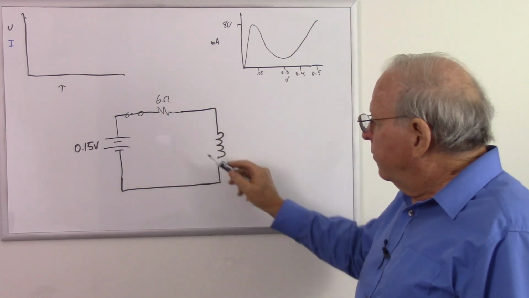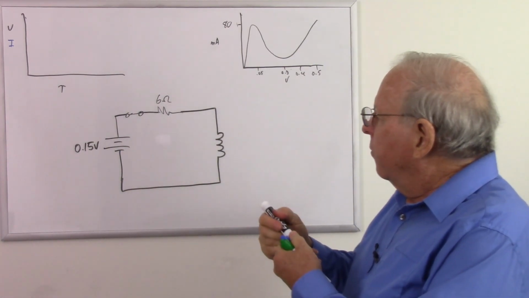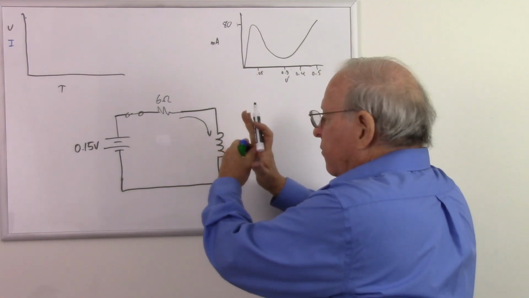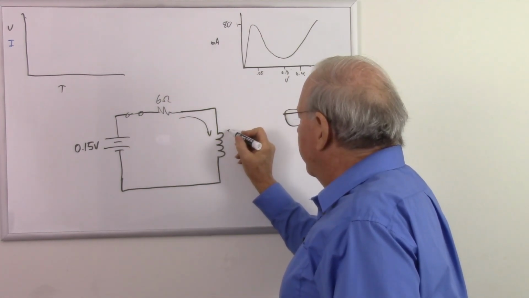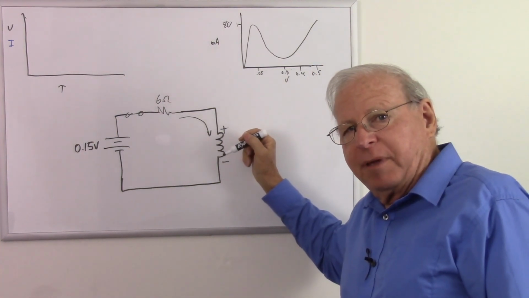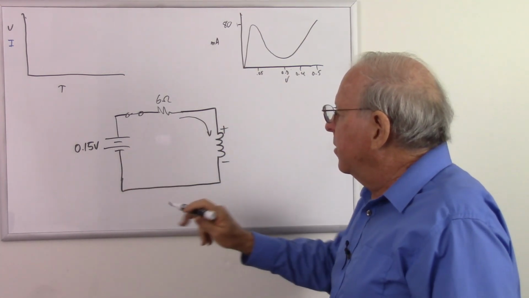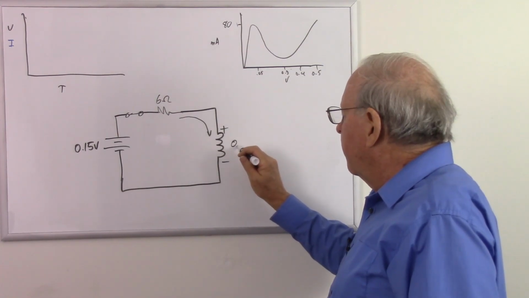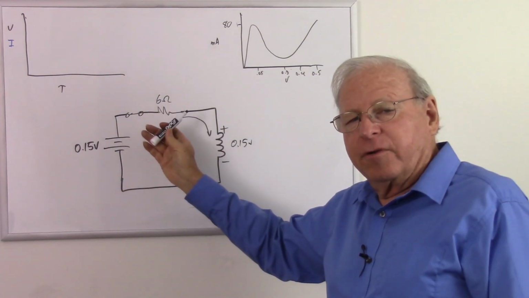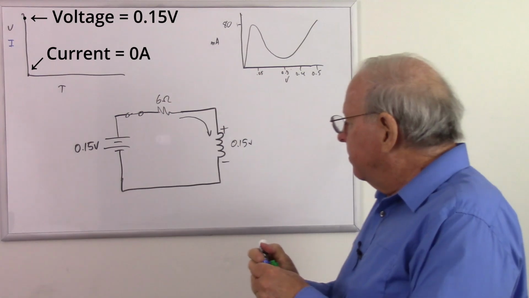So this is going to do just what inductors and resistors and voltage sources do. So we're going to have a surge of current into that inductor. It's going to build that magnetic field. It's building very quickly. So at first it's going to cause a voltage that's positive to negative. Conventional current goes into the impedance. We get a backup of voltage, positive to negative, and it's going to be approximately equal to that, so 0.15 volts. So we have 0.15 volts pushing this way, 0.15 volts pushing that way, no current, so we are down at this point in the graph right there, no problem.